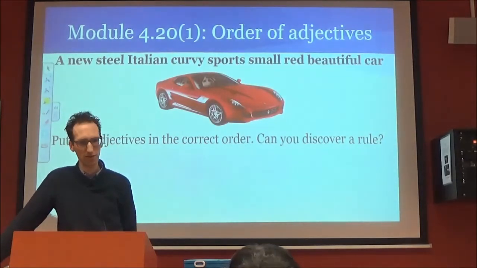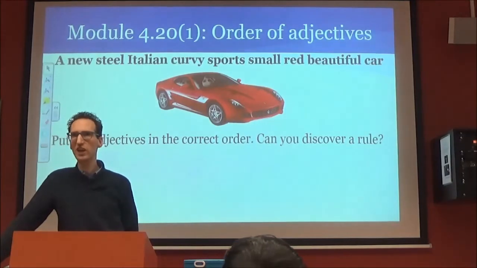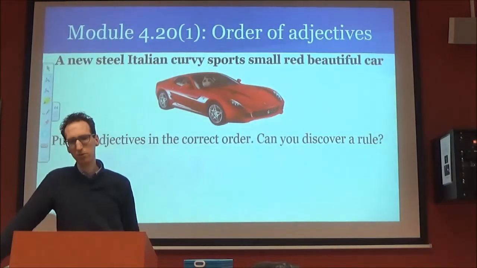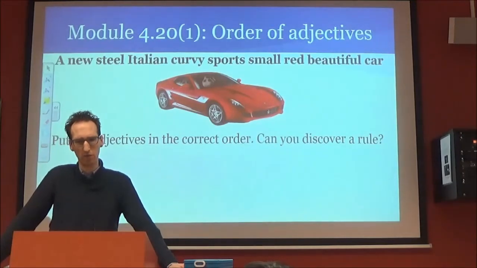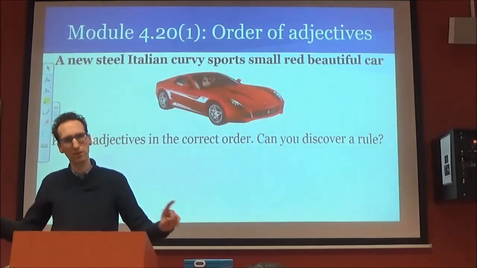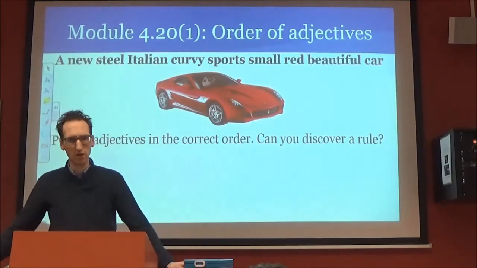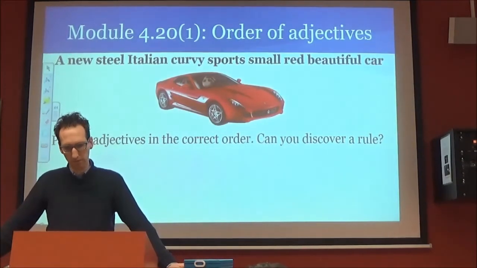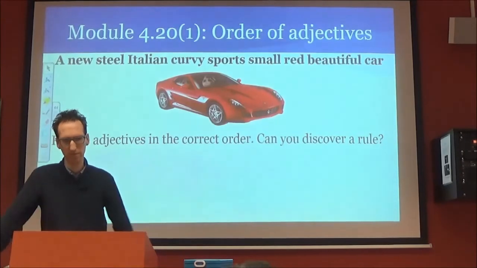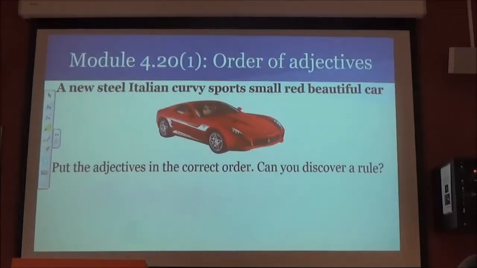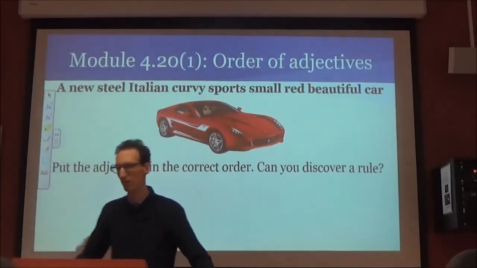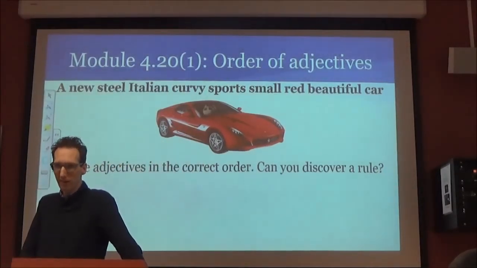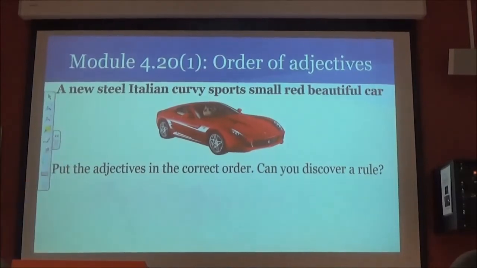Can you try and find this out? This may actually help you to think of smaller bits. So what would come first, red or small? What would come first? And maybe in that way you can figure it more or less out. So, what's the correct order of these adjectives?